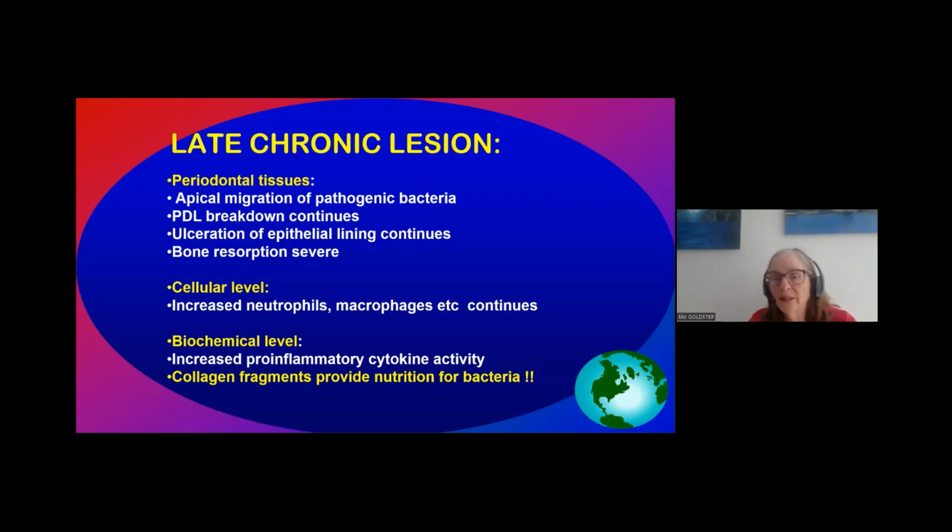We see it clinically. On a cellular level, there are more and more of these cells and neutrophils. Those are the first responders. Now they're not even first responders. They're just there. They're there chronically, the macrophages and all the other cells. On the biochemical level, there is increased pro-inflammatory cytokine activity. And these collagen fragments are created by the collagenase breaking down collagen.